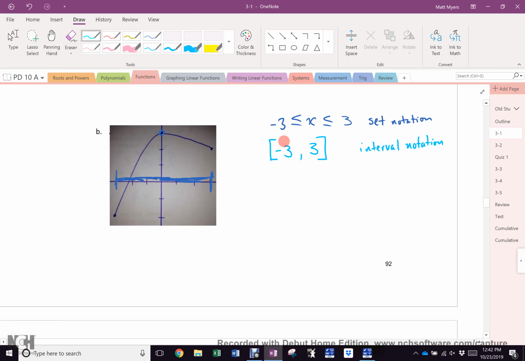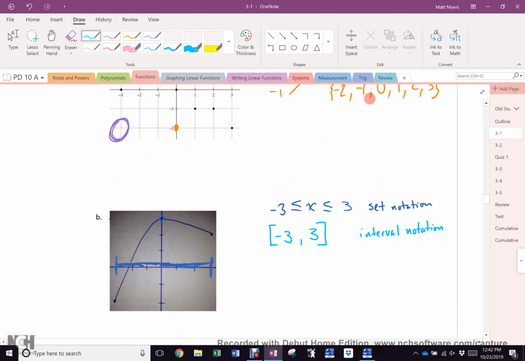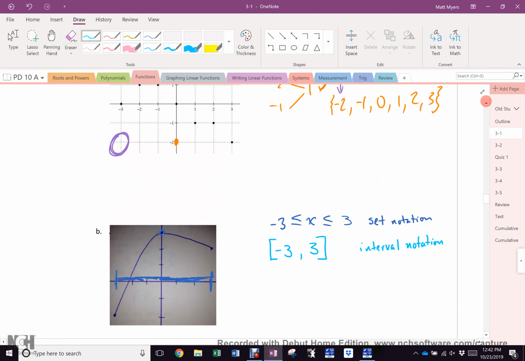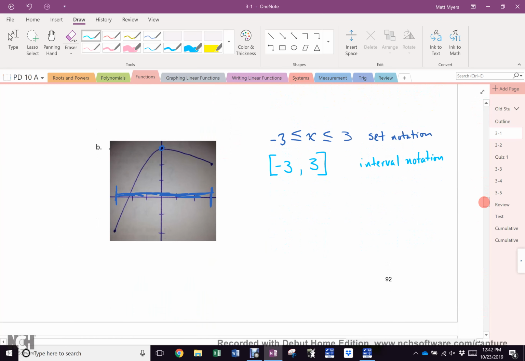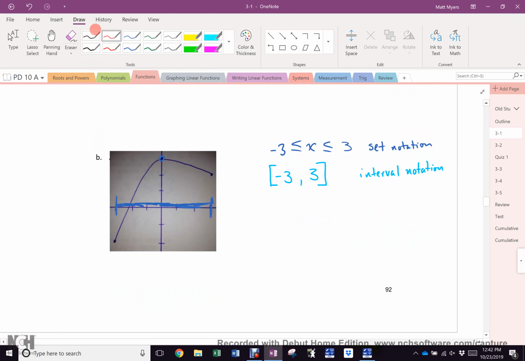These only work on lines. We could not do these up here. Okay? Now, being the intelligent young people that you are, let us imagine what the range would be. Where do I look for range? On the y-axis. What is the lowest y value? Let's just say it's -2, lawyer ball.